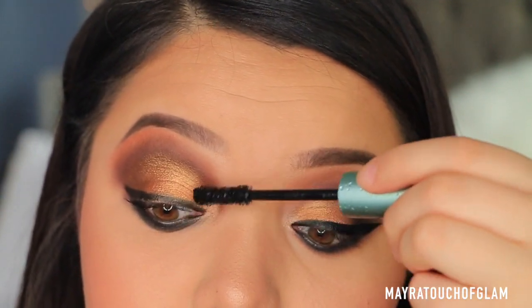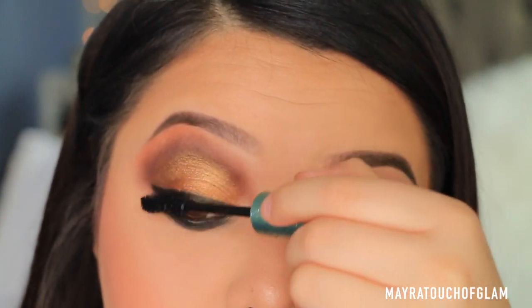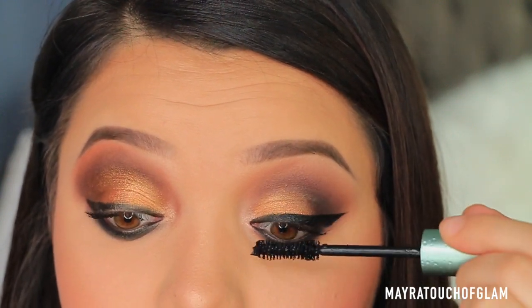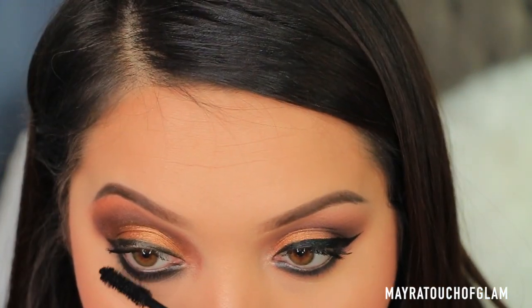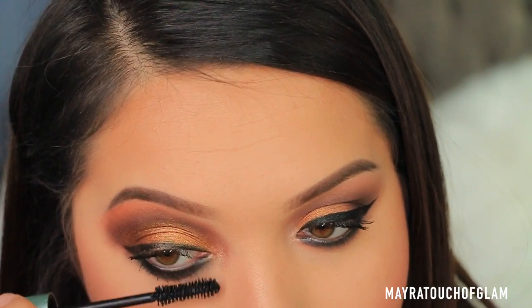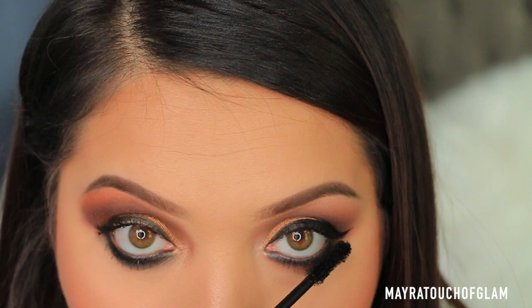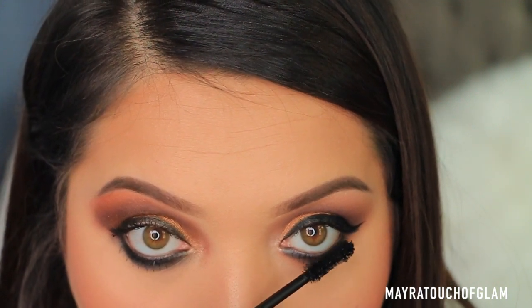You just got to coat your lashes. There's one thing that I do like to do is kind of like start from the root and wiggle it upwards just to really get all the lashes coated. But when applying mascara on the lower lash line, you do have to be very careful. Here I'm just like applying it very sloppy. I'm getting mascara all over the lower lash line. You couldn't really see it though because I did already have a lot of black eyeshadow going on.